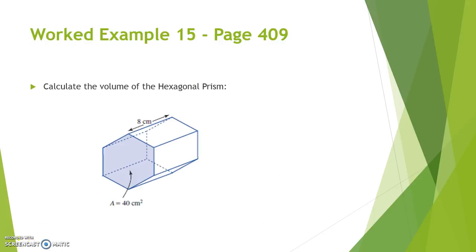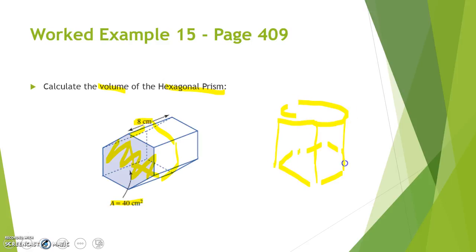So this is our first example: calculate the volume of the hexagonal prism. So we're given the area of this cross-sectional shape, because we can see if we cut that through here, we get another hexagon. That makes 8 the height. Now, base doesn't always refer to the perpendicular height as standing up and down. It doesn't have to be standing straight up and down. What it is, is the perpendicular part to the top and bottom faces where they're the same.